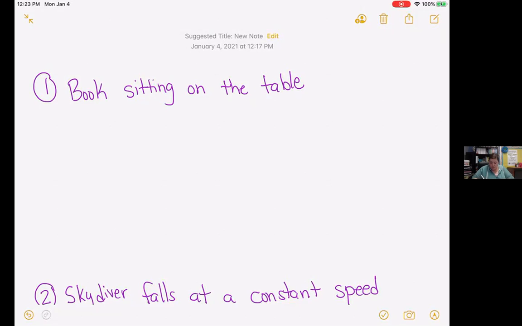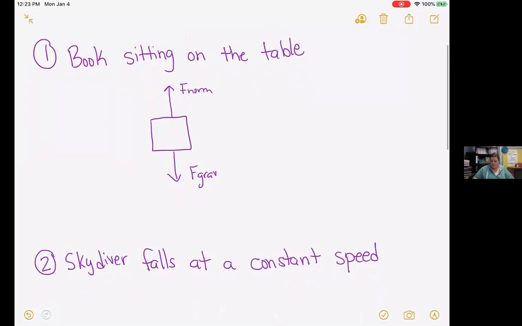Now to draw that, we would need to do the following. I'm going to draw a box right here that represents my object, and then gravity is going to be pulling it down. So we're going to label that as F-grav for gravity. Now, because the object is stationary, it's not moving, the force of gravity and the normal force need to be equal length arrows, showing that those are equal forces, and that's why it's not moving. So it would look something like this, and we would want to label this as F of norm, and that would show us that one.